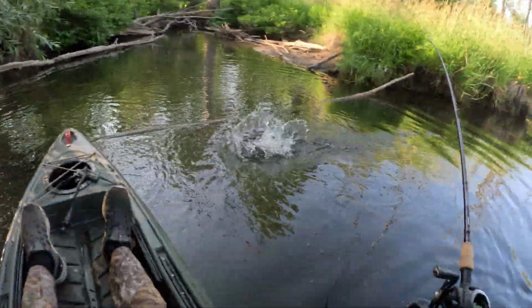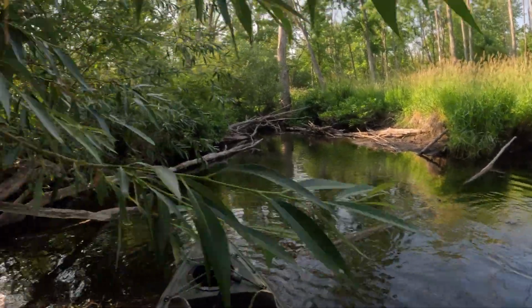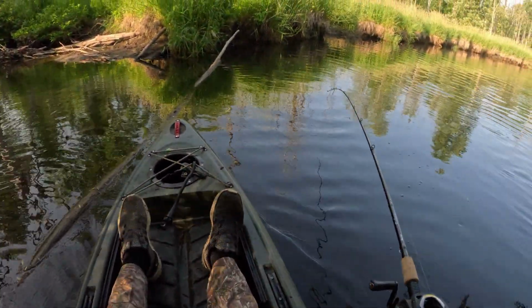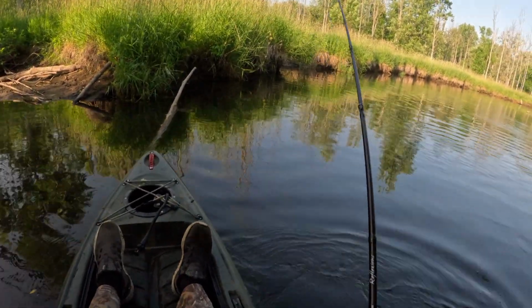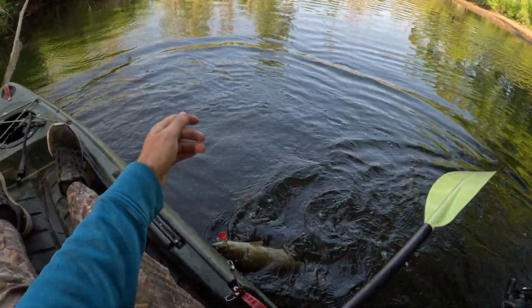He's taking me in the wrong direction here. We're just gonna go for a ride up here, I guess. That was cool. Come here. Up in that backwater up there.